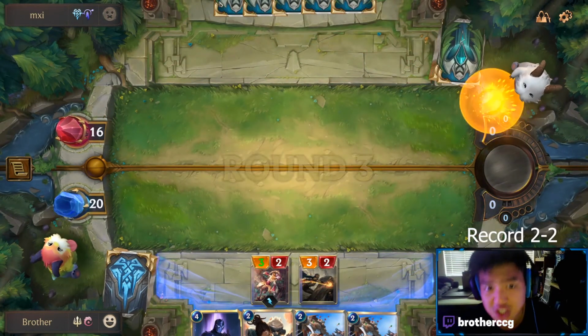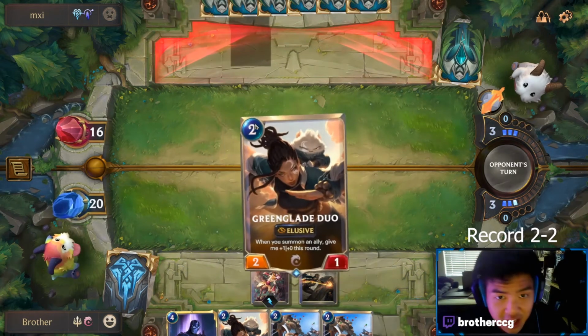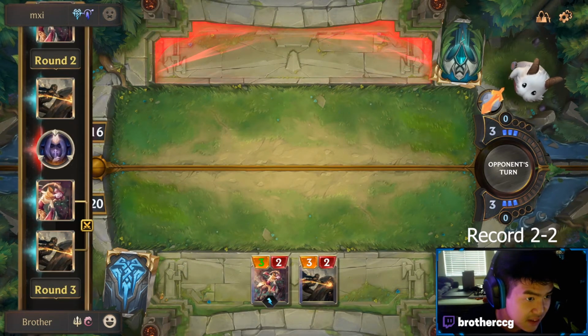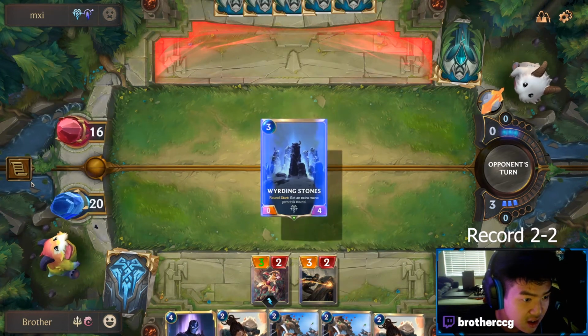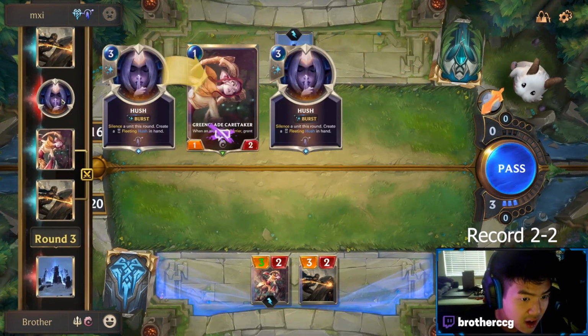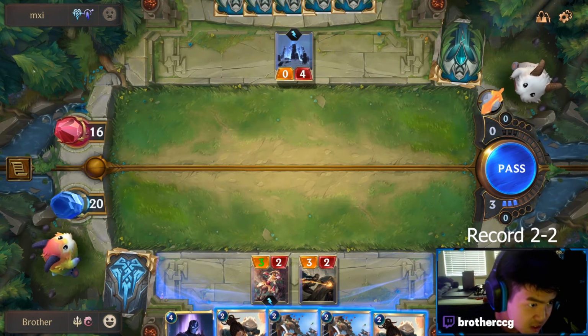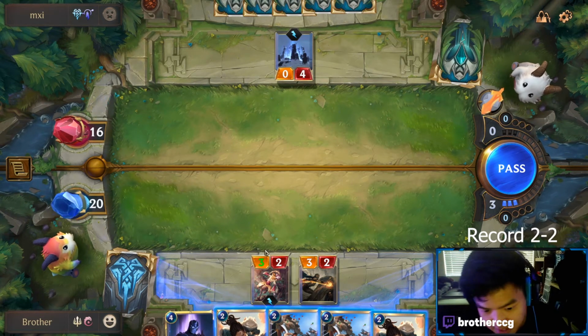Quick tip with Hush, by the way: you can hush your own units. I think, right? I've seen someone do it before. Hush a unit this round. Yeah, you can hush your own unit so that it can favor you for some attacks.